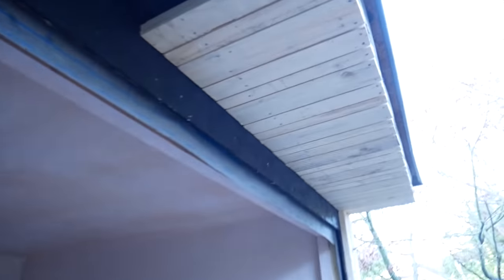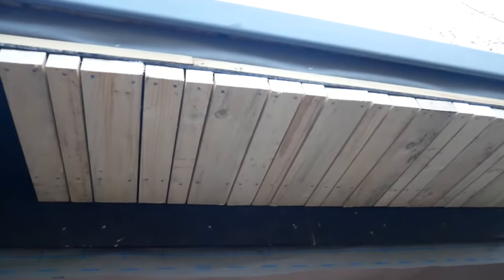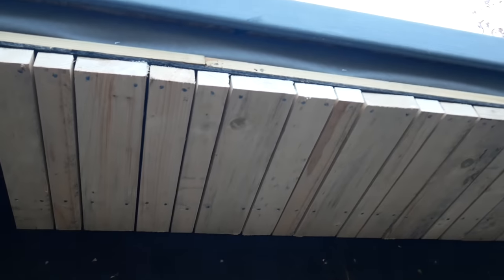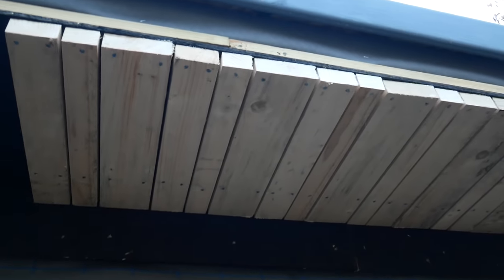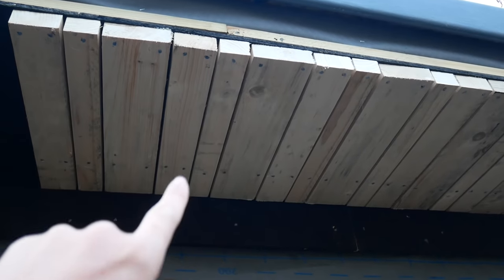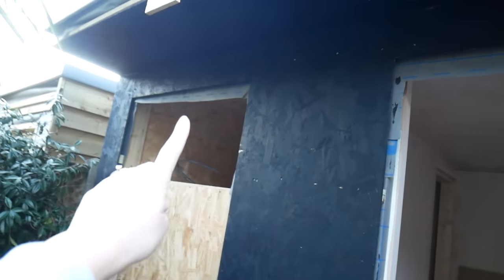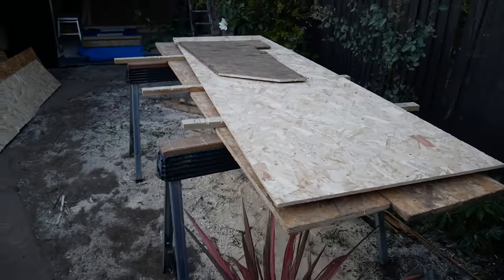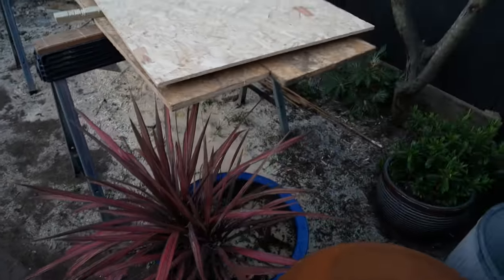The final thing for today is that they have begun cladding. So this is what our cladding is going to look like. These are scaffolding boards that have been cut down and sanded, and we had them all in different sizes so it just adds a little bit of interest to the detail of the cladding. They've cut the boards that will be the same size running down the front as well, and this is their workstation for cutting all the cladding so my garden is well and truly out of action again.